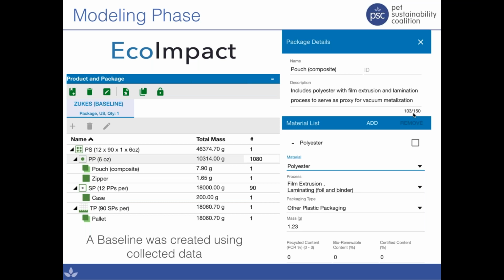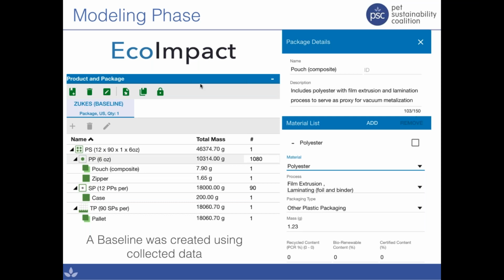As you can see, we were modeling a dog treat flexible pouch, which is made of a polyester and linear low-density polyethylene composite, as well as a low-density polyethylene zipper. So essentially, we worked with Zoox and Excel to collect this packaging information, and then we used the conversion processes in our software as well as the packaging type. And the packaging type is really important for calculating the end-of-life impacts of your package, which is important for greenhouse gas emission reporting.